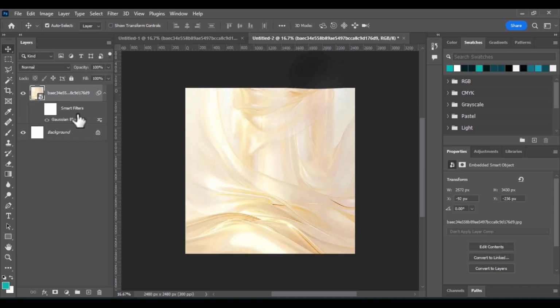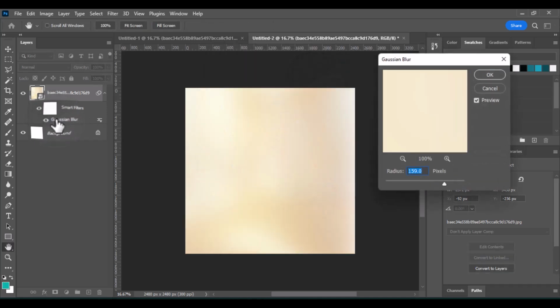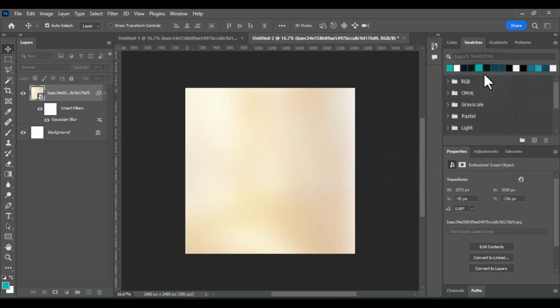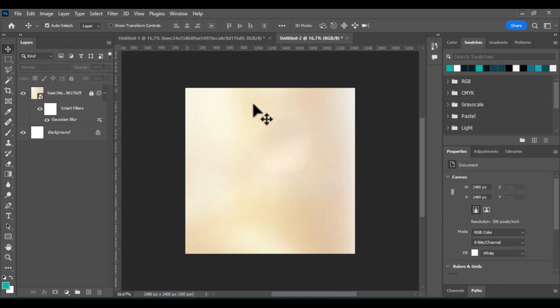You can see my settings. It's at 159.0 pixels, right? Now I'm gonna lock this background layer so I don't move it. You don't want to move your background layer by accident, so that's why you have to lock it.